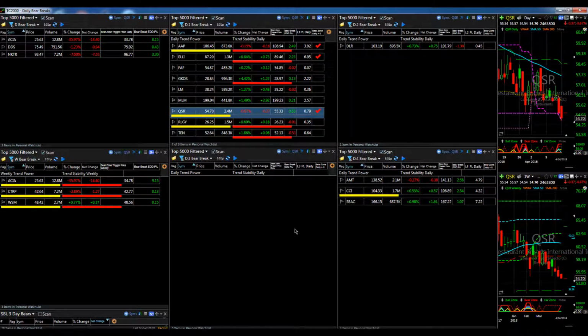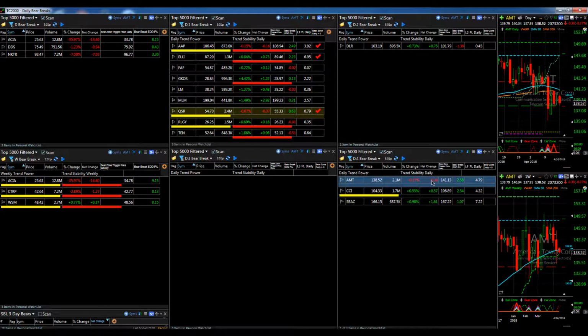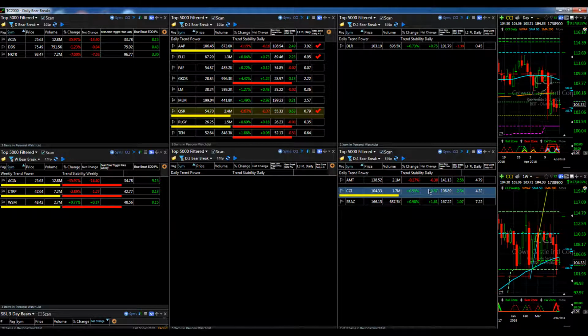Pretty much other than that, pretty much done. American Tower still had a red day. Fifth day it's been on the run here, sideways. A lot of inside days off this price action. I'm not sure what this stock's going to do. I've been trying to watch it, and then this is its counterpart, CCI. Same looking chart, although it had a slight green day. Both these stocks will supply a good day trade here shortly, and probably a swing trade of some kind. Whether it's going to be up or down, I'm not sure.